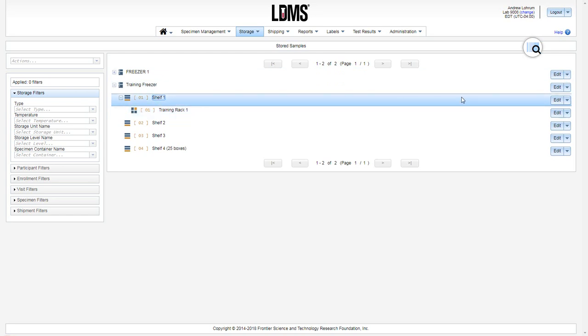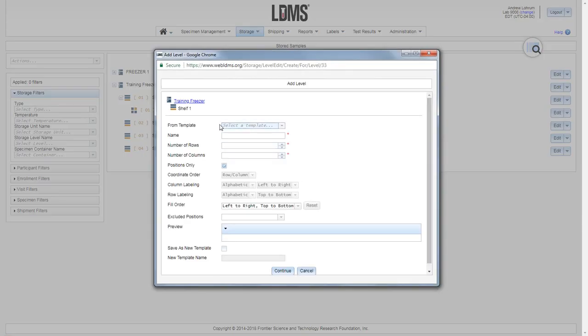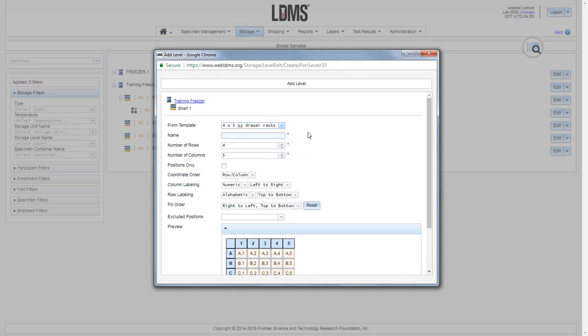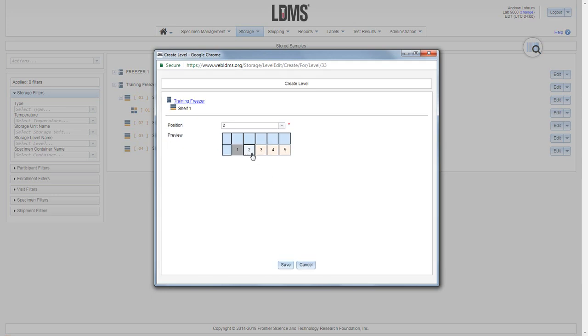Now to add more racks, simply use the drop-down menu, click Add New Level, and from the template menu, we can now choose our template that we've built and simply give it a name. Scroll down, click Continue, click OK through the confirmation, and place that in position on the shelf.